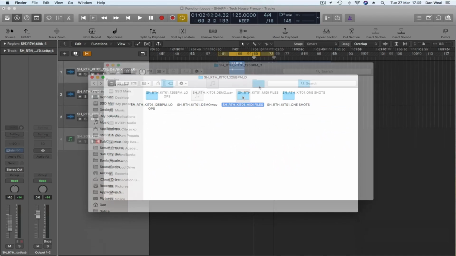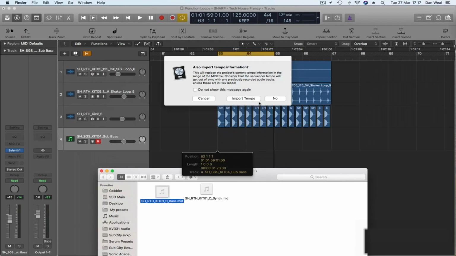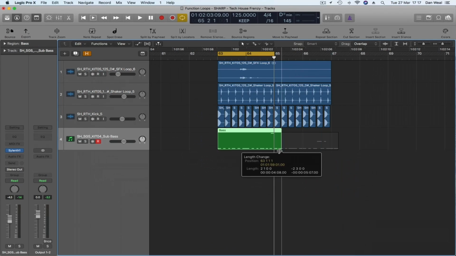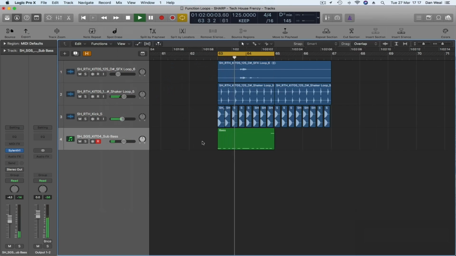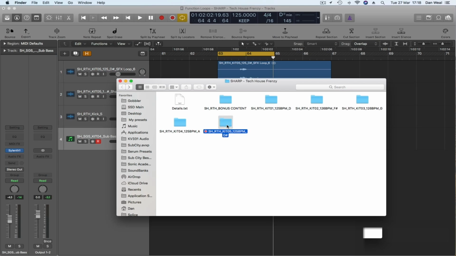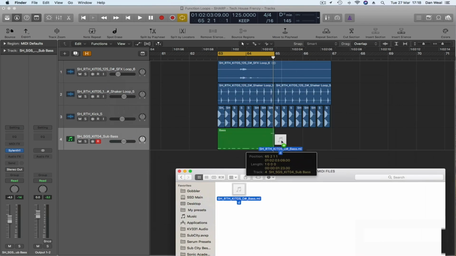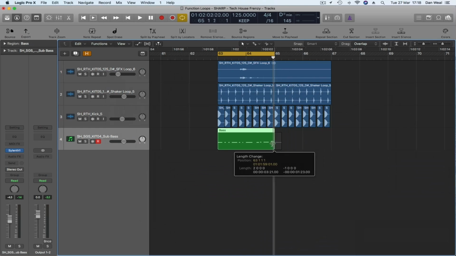There's also MIDI files. So in the MIDI files you'll find a synth and a bass with pre-written MIDI notes, so you can just drag and drop that in there. As you can see, I've also added a silent track with a bass sound on there, so you can just give that a play. So you may not like the groove of that one, so what you can do is go into a different kit and find another MIDI file bassline, drag and drop that in there, get rid of the old one, and give that one a quick play.